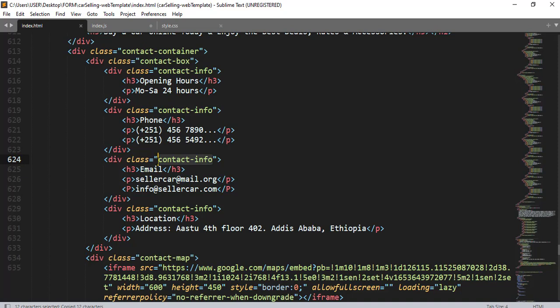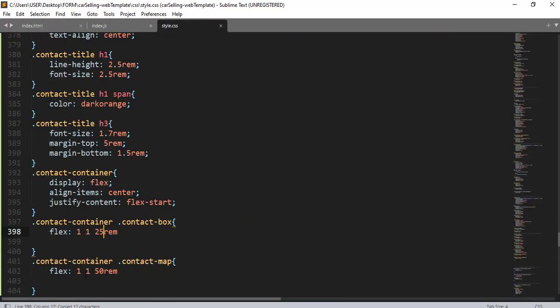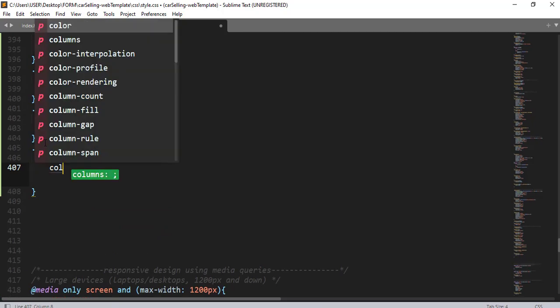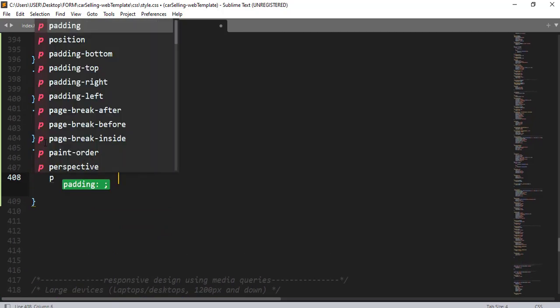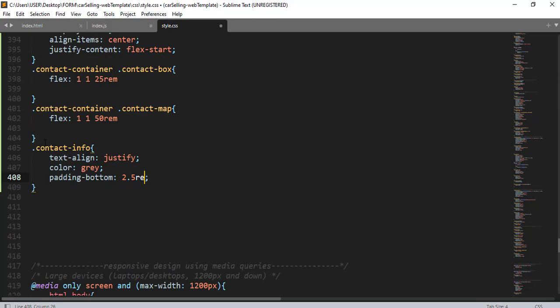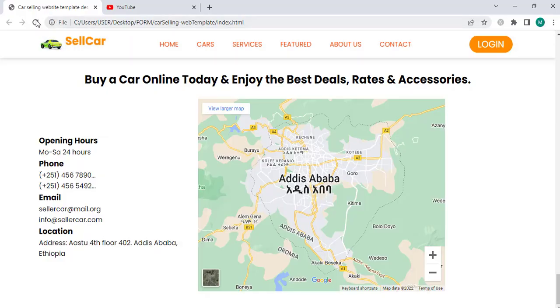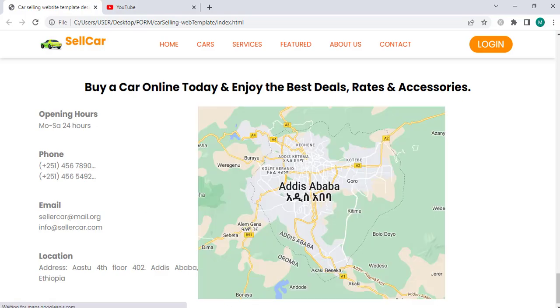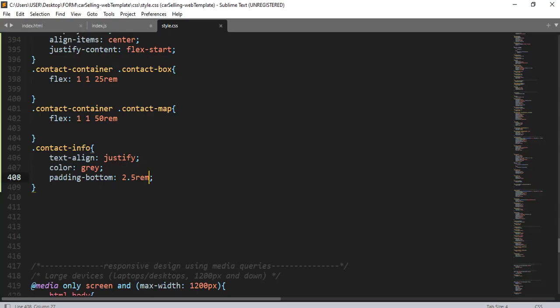Now use this class selector, contact info: text align justify, color gray, and padding bottom 2.5 rem. So when I save and refresh, here we have. Alright, now come over here and add a gap between these two.